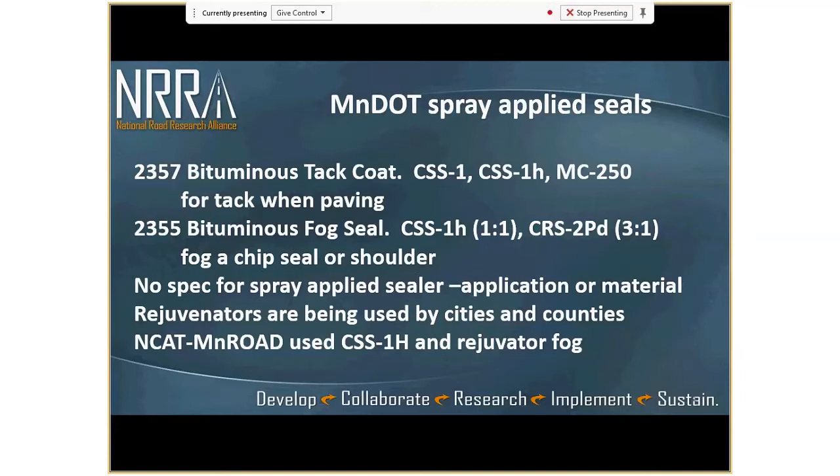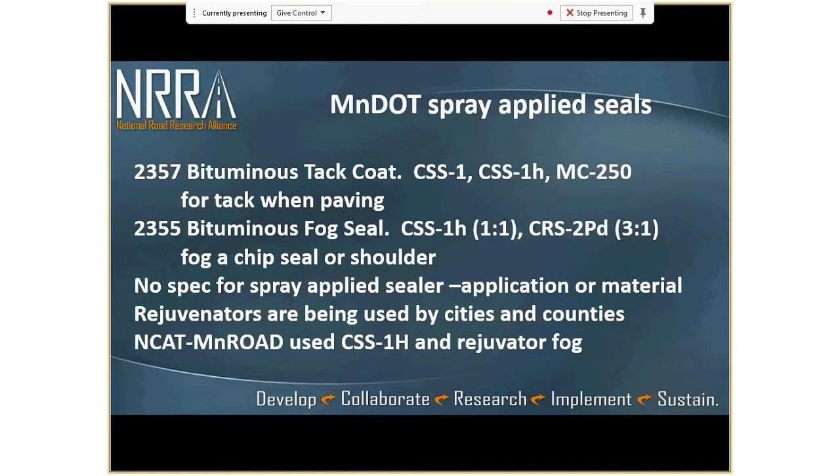During the NCAT MnROAD test partnership, where we have a bunch of test sections in north central Minnesota, working with NCAT we did high volume and low volume roads where we used both CSS-1H and a rejuvenating fog seal. They did drop the friction a little bit initially.